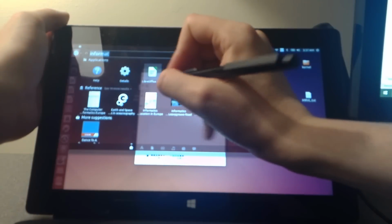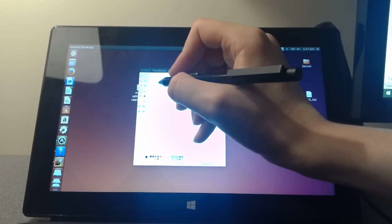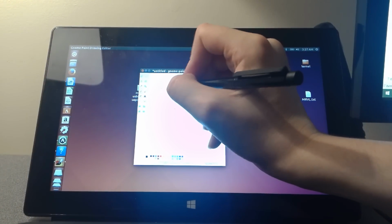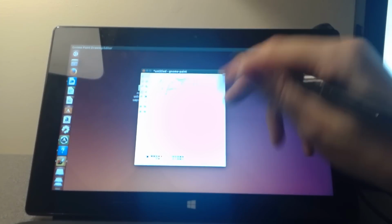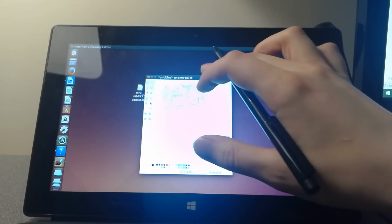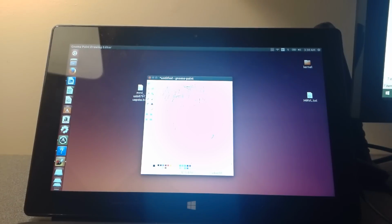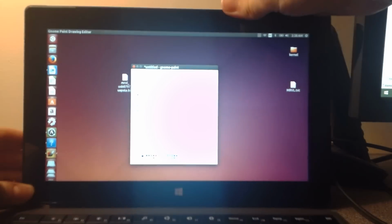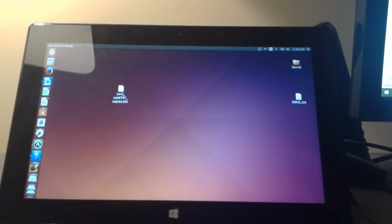I'll just write a little bit so you can see. For some reason, when I'm putting my hand here, it's popping up something I don't want it to. Let's see. Oh, as you can see, it's drawing. There's no pressure sensitivity in this program, but it is allowing me to draw. Now I'm able to make this a little bit bigger. And that's sort of an image of what the handwriting looks like. That's very hard to see, unfortunately. I am personally not impressed with the stylus, but it's still pretty usable.